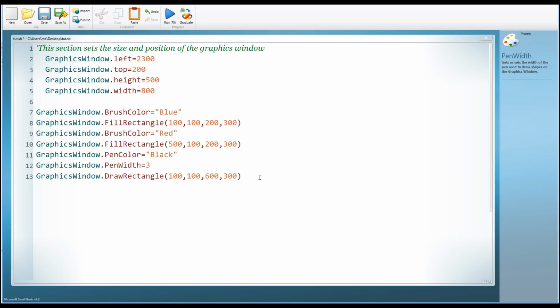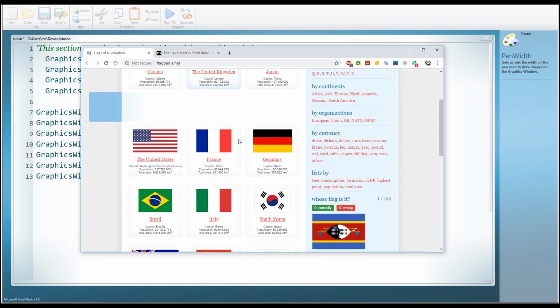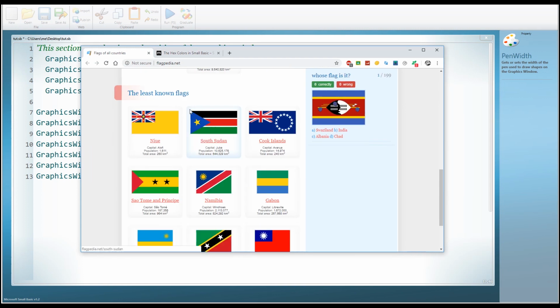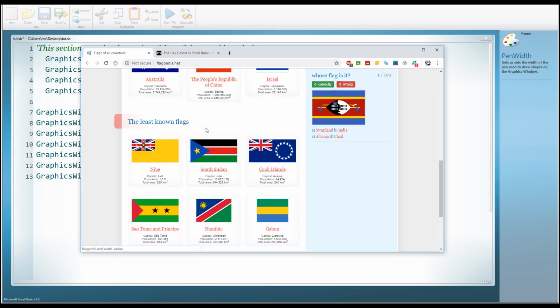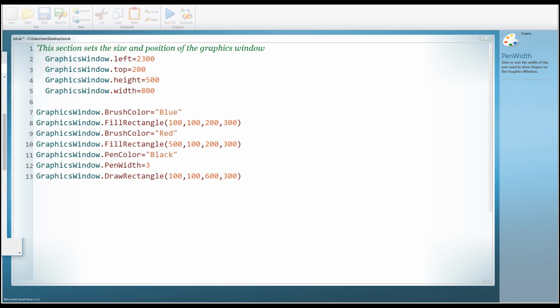So that's a rectangle, but what about a triangle, which some flags of the world do need you to use? So some of the flags we'll see quickly, and obviously the United Kingdom one does. South Sudan there has a triangle on the left-hand side, which we could try and do. This one as well has a triangle on the left. There are quite a few with triangles. So let's look at how we can do a triangle in just a moment. But practice the rectangle first, pause the video, and I'll see you in just about 5 seconds time.